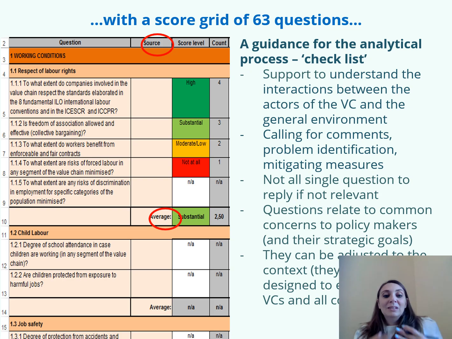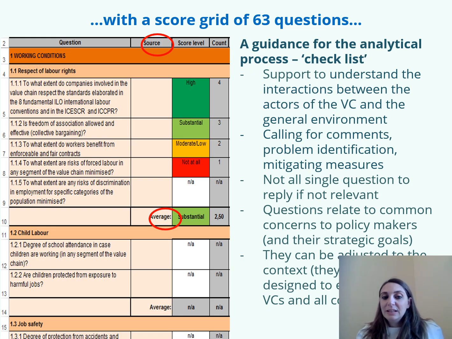The important thing is that in the end, we have an idea of what the critical points and the critical opportunities of the value chain are. Always remember, the social profile was built to be applied to every single value chain, in every single country, so it might not be formulated in a good way for your specific value chain, but this should not limit you.